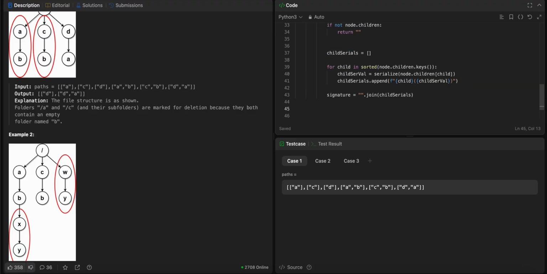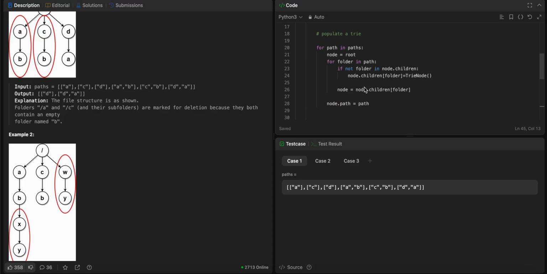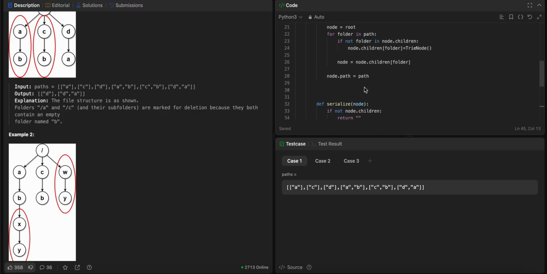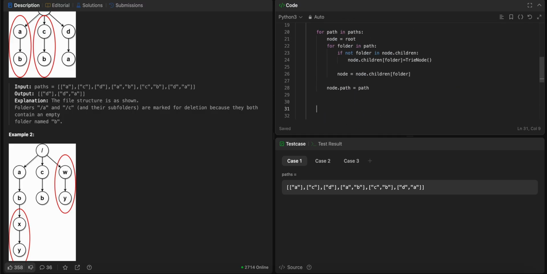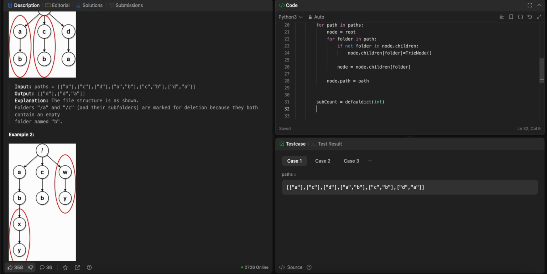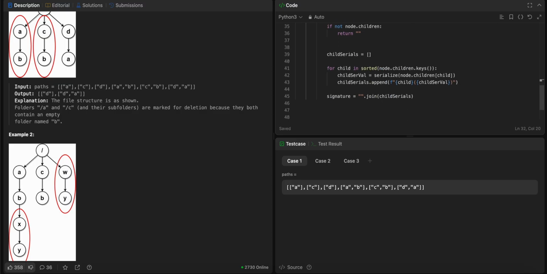And once we have this, we didn't define it, so subtree count, let's define that as a defaultdict of int, and subtree map equals an empty dictionary.